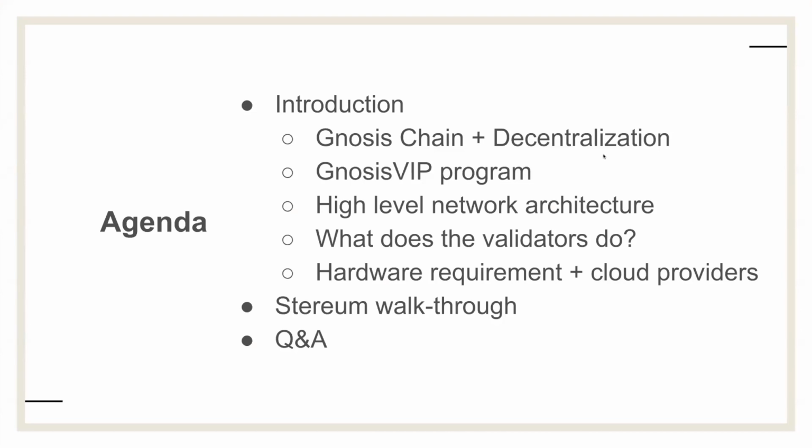As I say, I'm here on behalf of Gnosis. We are the third most decentralized chain after Bitcoin and Ethereum, with over 100,000 validator nodes. So it's a heavily decentralized, robust network that we're looking for more people to come and join. We're currently running a Gnosis VIP program, which you may have heard about. You can get rewards of anything from $300 to $700 in certain geographic regions for running a Gnosis validator.